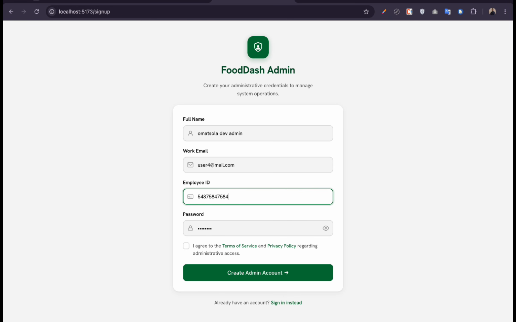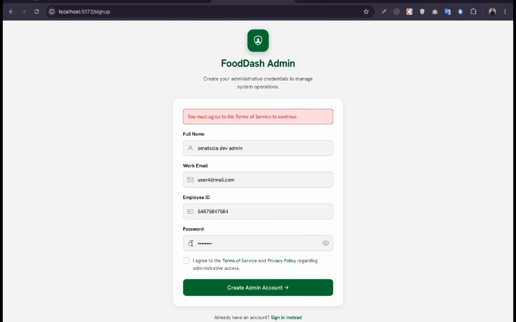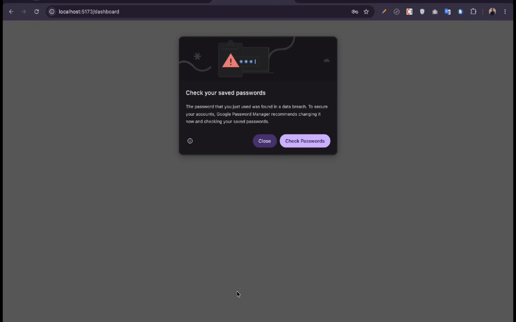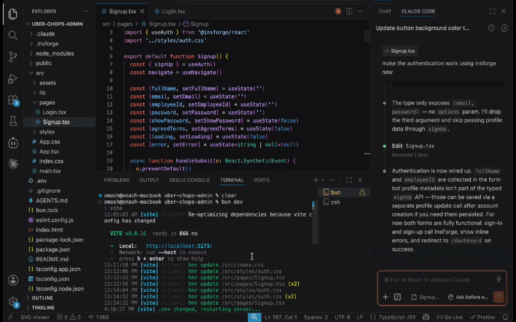Okay, I'll just write rubbish. Okay, I must agree. All right, so there's nothing here. If I refresh, we're still logged in, but there's nothing here. So now let's add the home screen so we can wire that up and keep it going.